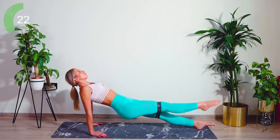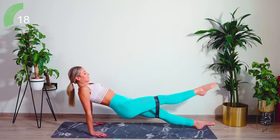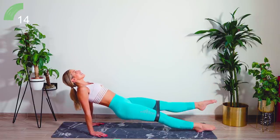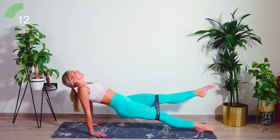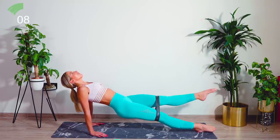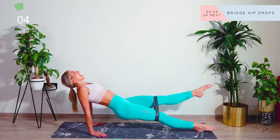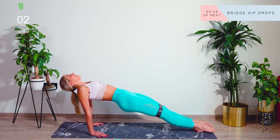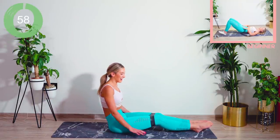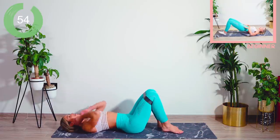Good. Four, five, all the way to 10. Nine and 10, changing sides. Good work. Good. Core tight, booty tight. Five, four, three, two, and one. Now hold higher, higher, higher, higher. Woo! Well done, guys. Straight back onto your back for the last booty one, okay?